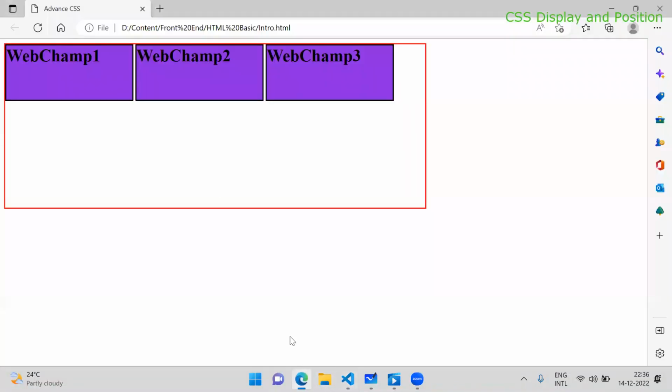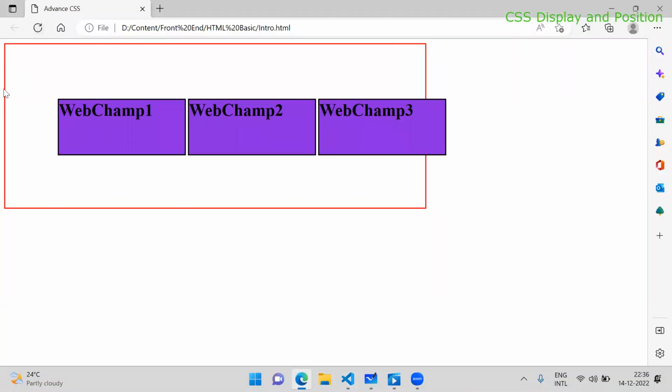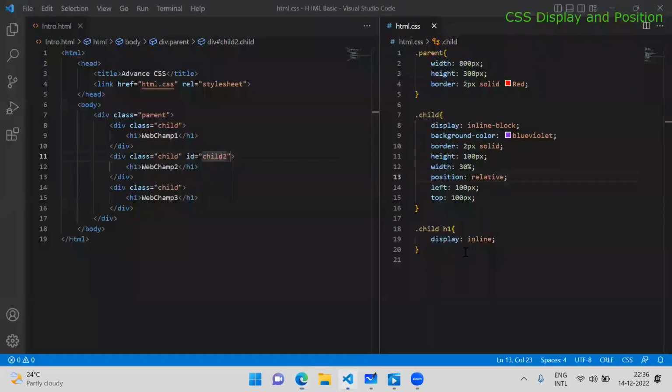If I refresh the page, here you can see all the elements are moved. I mean all the children are moved by 100 pixel from the left and from the top, from their normal position, the normal flow of the page. What is normal flow? When we don't use any of these properties, the elements are aligned on the web page as per the normal flow.